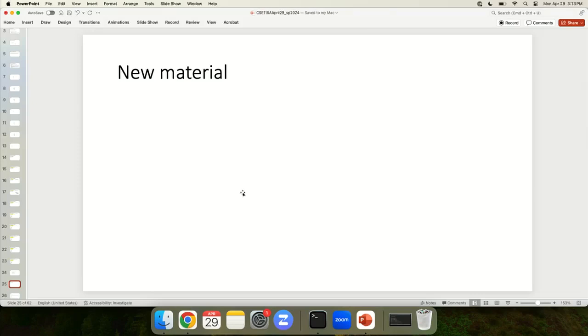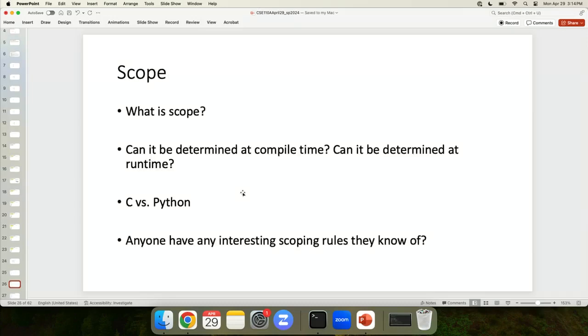Okay, so like I mentioned, we're going to do a little bit of symbol tables. So how many people know what a symbol table is? Let's see. Few people have maybe heard the word. Okay, we're going to talk about that, and we're going to now talk about the scope of variables, which is something I know we've all dealt with. We've all tried to access X, and it says X is not in scope. Or we've all accessed X, and it's referred to the wrong X that we didn't want it to refer to. So, yeah, let's talk a little bit about scope.